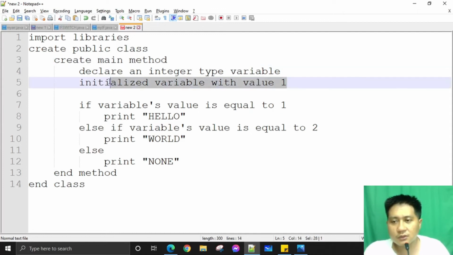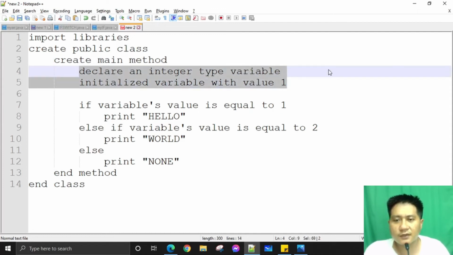Pero itong declare an integer type variable at saka initialize variable with value 1, this is okay for this example. But what if you are going to create a program with multiple variable, hindi lang isa, dalawa, tatlo, apat, lima, 10, o baka abot ng 50 or 100 na variable yung gagamitin mo.